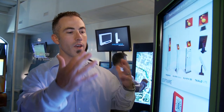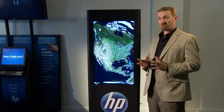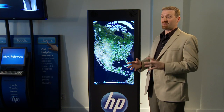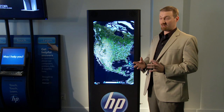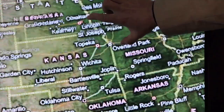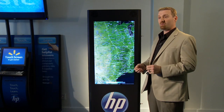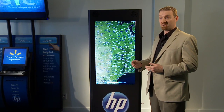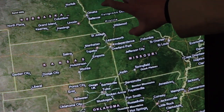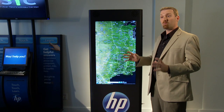These companies have come together to give a holistic view of the self-service industry. HP's part of that consortium is we offer the client and the backend components of the technology — whether it's the HP digital signage with touch capabilities, the Elite desktop PCs driven by Intel Core i processors, or Windows 7 and Microsoft's software loaded onto there to give a better customer experience. We kind of help wrap all that together.